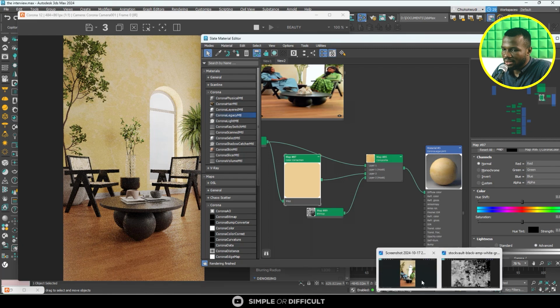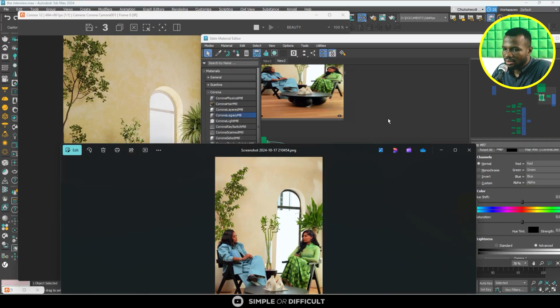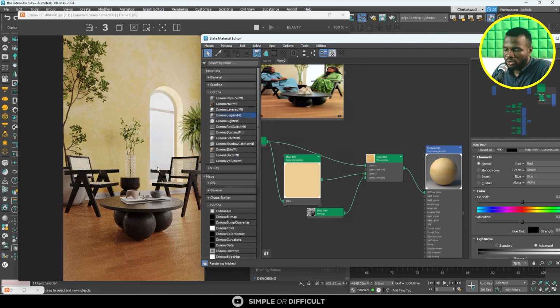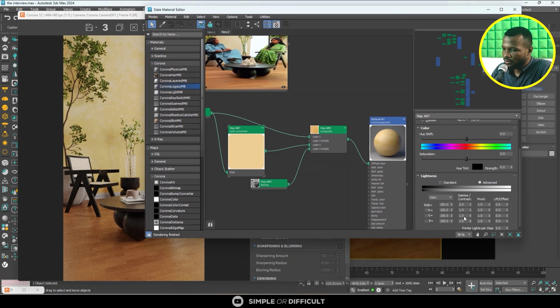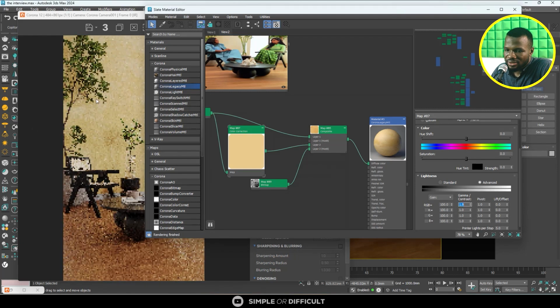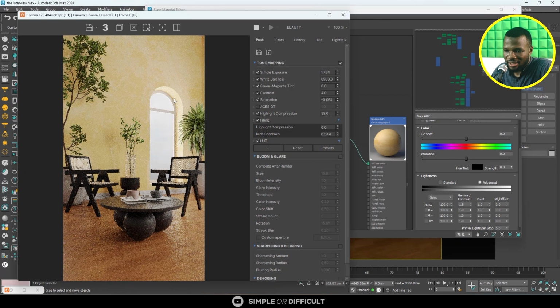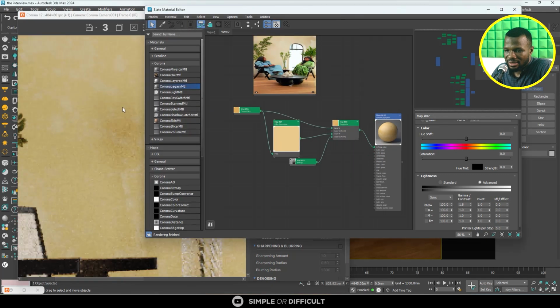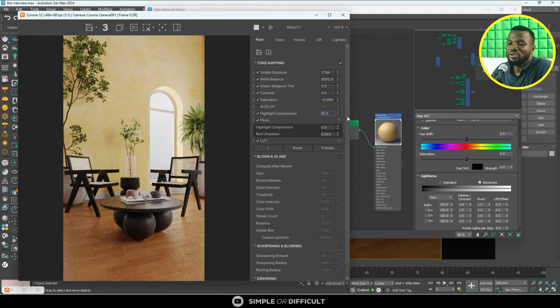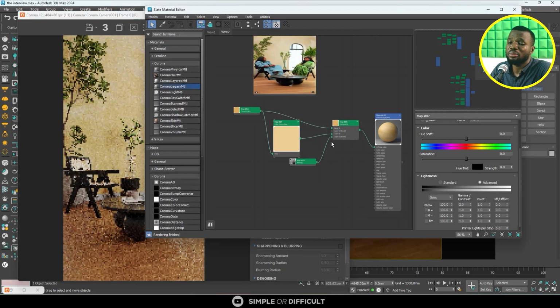Let me take a look at that image again. Okay, something like this. I can just select this right here and come down here and reduce this by making it like 1/8, so it's not that much pronounced, but when you look at it you know that it's there. Then I can use the UVW map to make things bigger than they already are. Let me leave it at 2. I want it to be pronounced for the purpose of what we are doing.